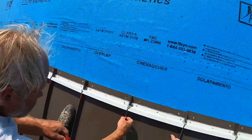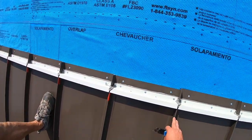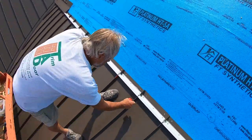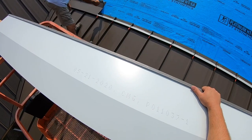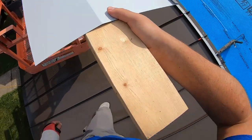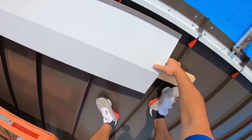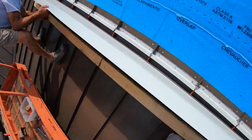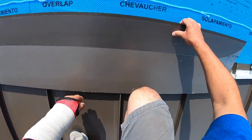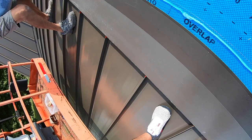So we're going along and we're masking off the top part of the rib, so when we put this piece on, it doesn't catch right here and get all your paint all marred up, which can be an issue sometimes when putting on metal roofs. Okay, you walk along and try to work them in. I'll try to hold this flange up.